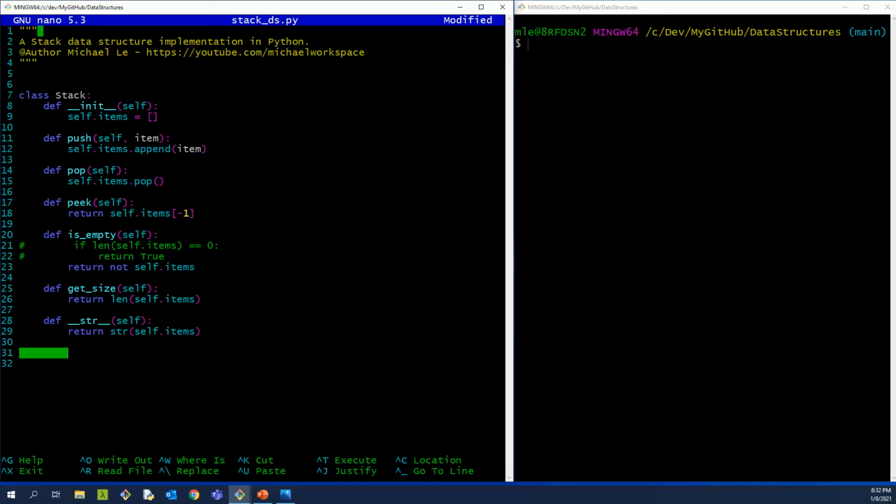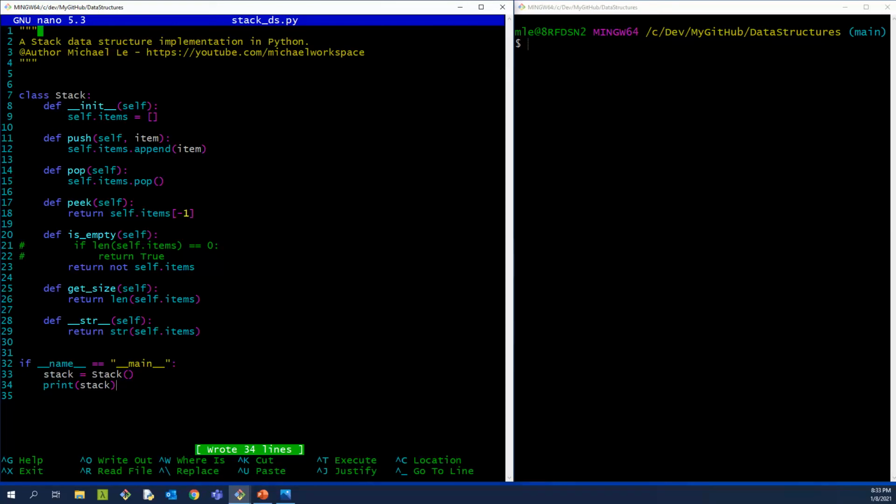Let's go ahead and test this out. Since we're working within this module here, we're going to do something you should know what this is: if __name__ equals __main__, then execute the code in this block here. First, we want to initialize our stack object, so we're going to give it a name. I'll just call it stack is equal to Stack. That's a constructor. Now we want to verify whether the stack was created, and we just do a print. Now I'm going to write this out to our file by doing Control O in Nano.